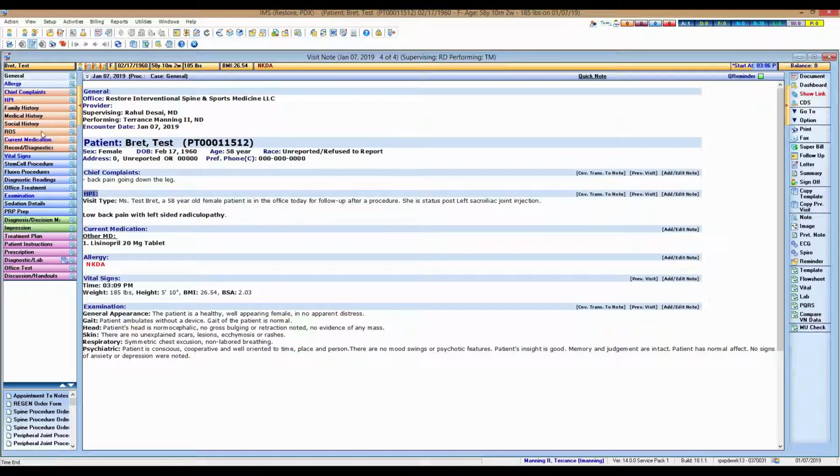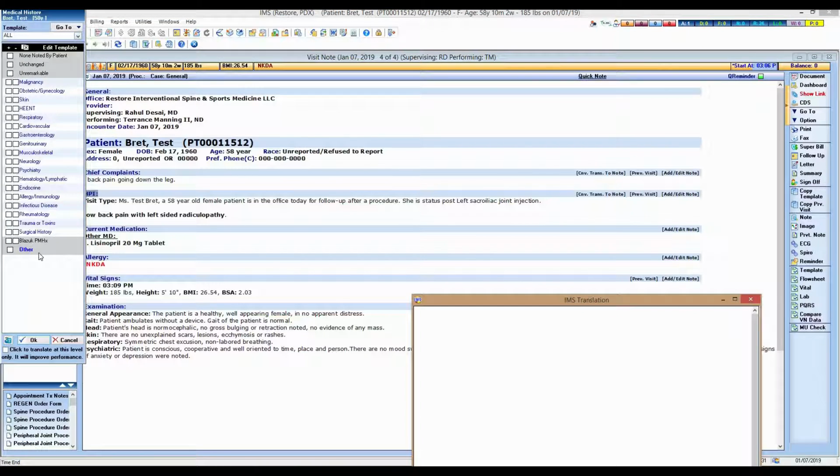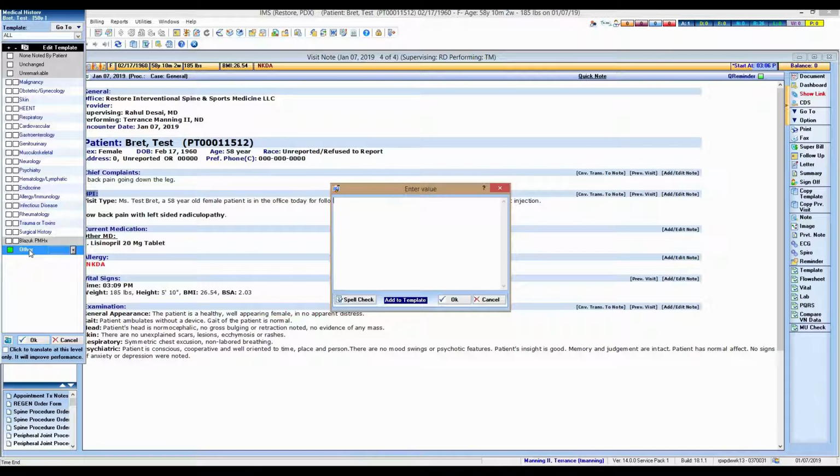One thing to note is in medical history, this is where we keep track of injection history. This is pretty important for us at this clinic as interventionalists. So oftentimes people will have their general high blood pressure and allergies and such marked in their medical history, but in the other category, we'll have a topic called injection history. And here we'll have a date followed by the injection that they've had.